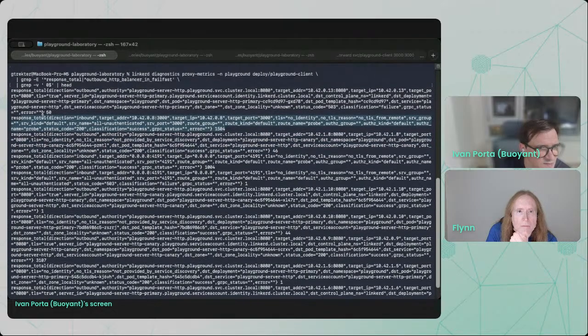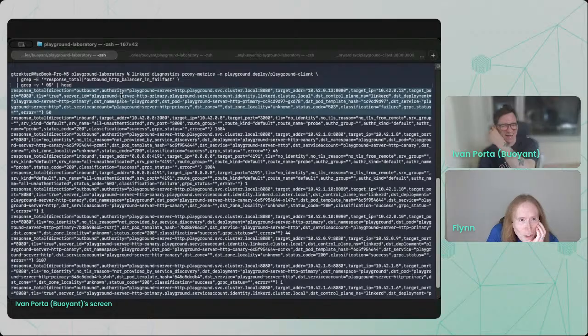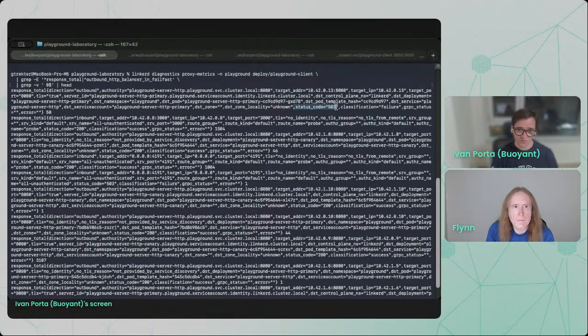Success. I think your failure is failing. Oh, no, wait, here, I found it. It was the first one. So it's actually working, but we can see that the classification is failure because the status code is different than 200 or the success code. So we are seeing the header from the proxy, and we see the status code 503. So starting from these two pieces of information, the next step would be, okay, I suspect there is something going on with the server, so starting to look for the bug in the actual application.